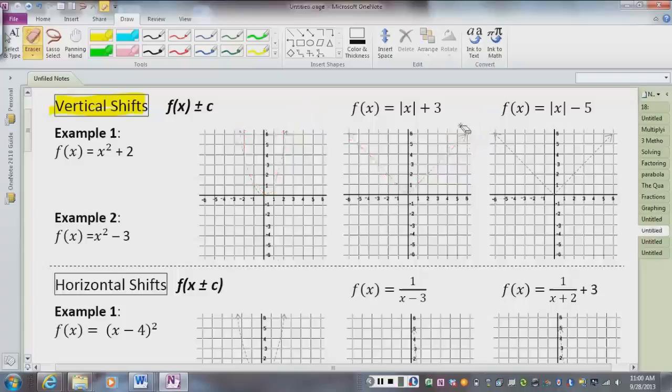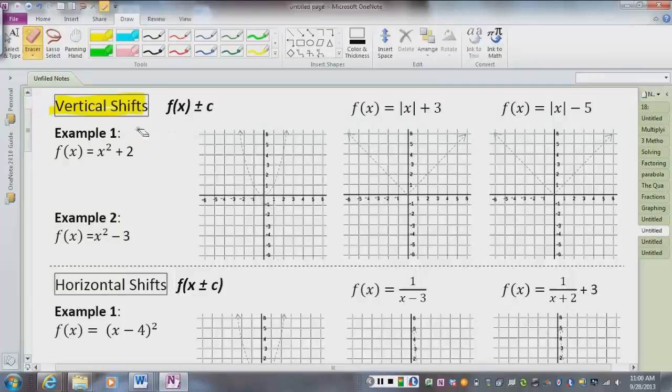So, with the parabola, I'm just going to write our parent function down, y equals x squared. The vertex of my parabola is located at the coordinate (0, 0). It's located at the origin. I get that when x is 0, y is also 0. Pretty straightforward stuff.